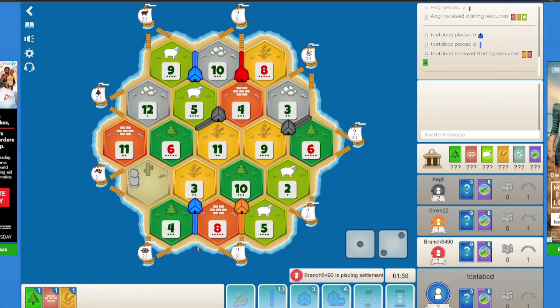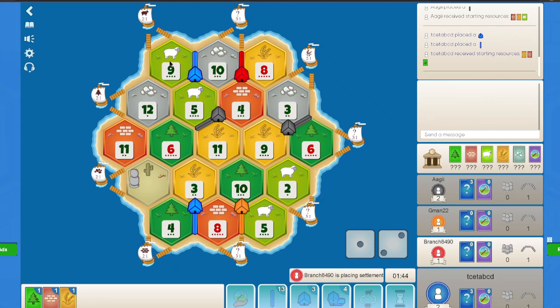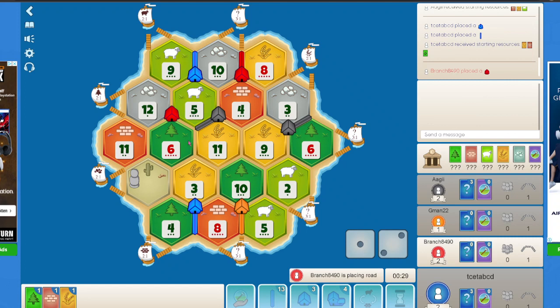And I'm pointing downwards so that I can build towards the brick port if I need to. Although my wheat production isn't the best, my first option would be to build towards the sheep port and make use of the sheep that I produce. Also, I am settled on 6 different numbers, so my production isn't bad.